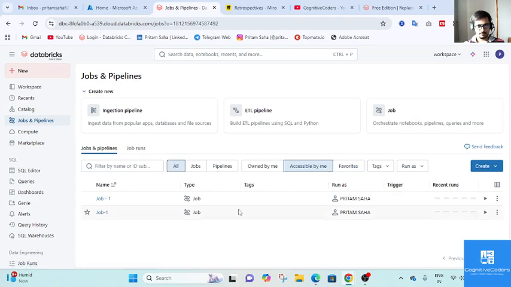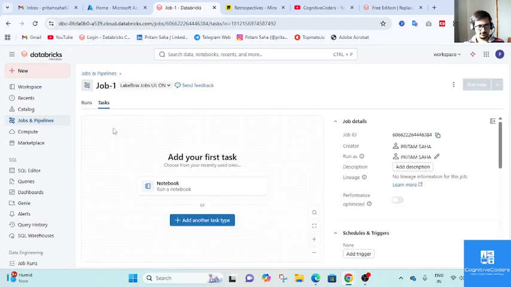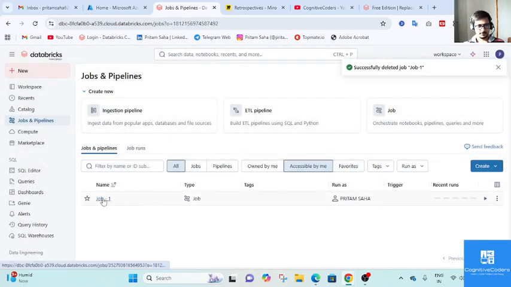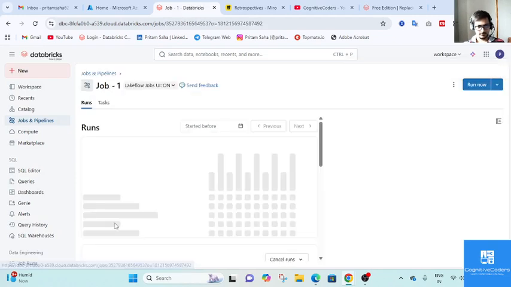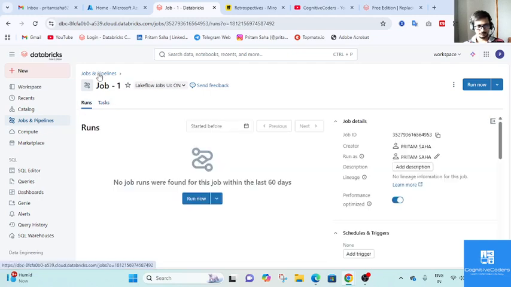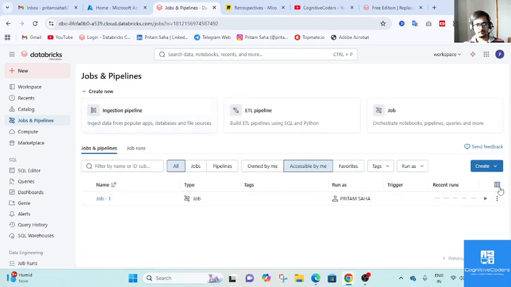Now I can see my job is here. I created one job, and this other job has nothing. First time we created it and didn't configure it, so that's why it is showing like that. We can just delete it. As it is a free edition, don't create more than one job. It might give you some kind of running error or something like that, as our resources are very limited. That's why. Let's run it.